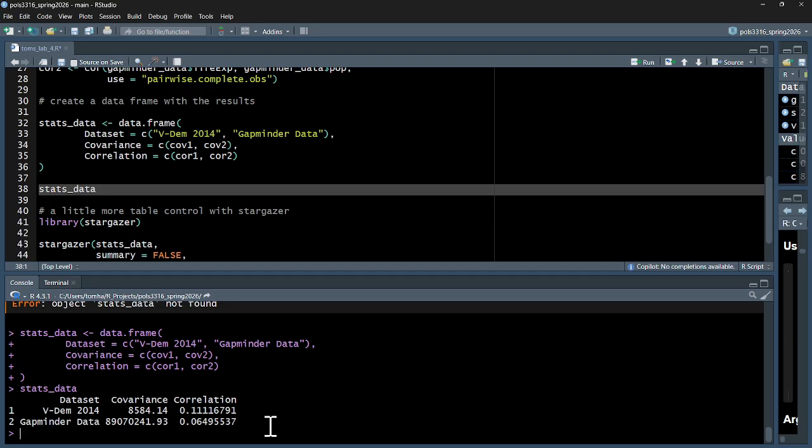it's weakish, but considering that we've got a limited number of years and how many other variables are involved, both of these correlations could be significant, and they are big enough effects. They could be important. But VDEM is twice as strong as the correlation.